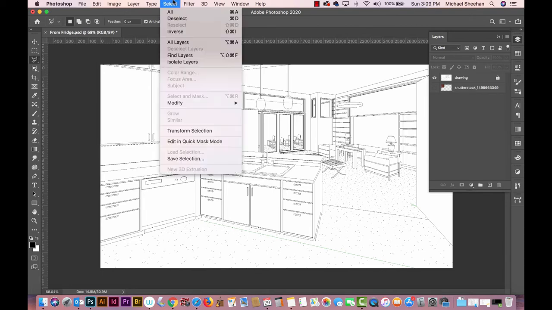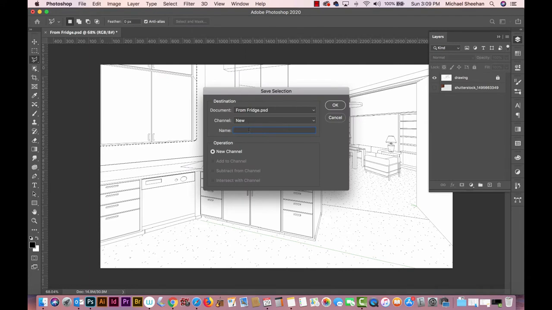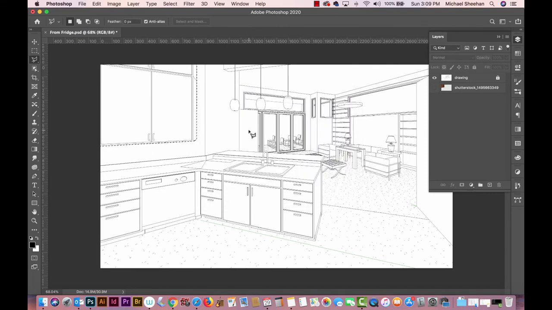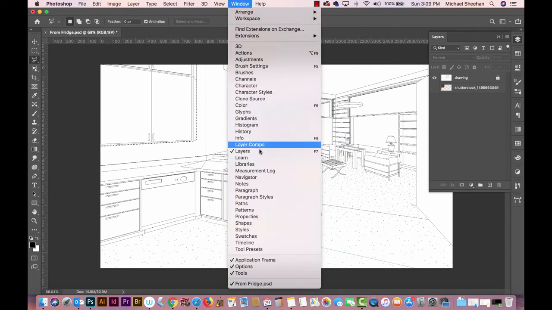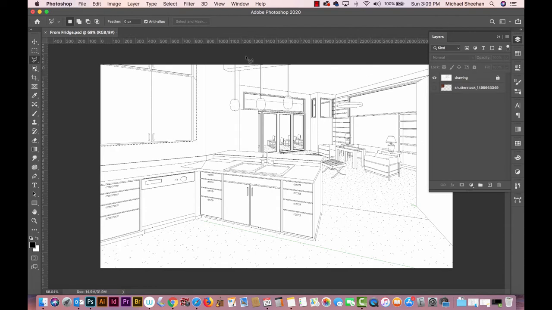And I'm just going to go select, save selection, and I'm going to call it kitchen cabinet, or just cab. Now, what does that do? If you go over here to Windows, because we were just talking about channel selections, I'm going to go to channels, and there it is right there. That's where it saves it. It creates an alpha channel and it just saves that information there.